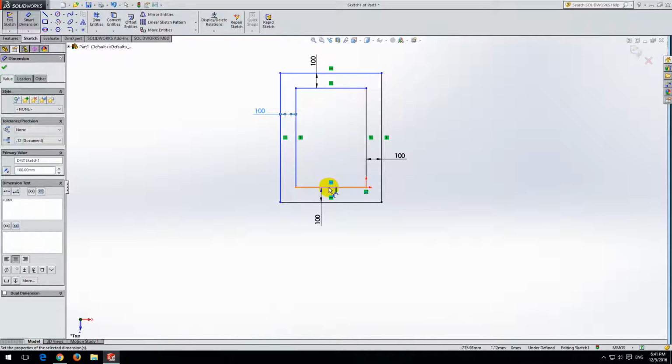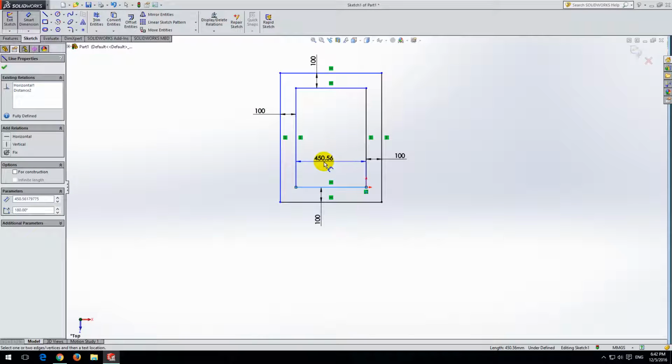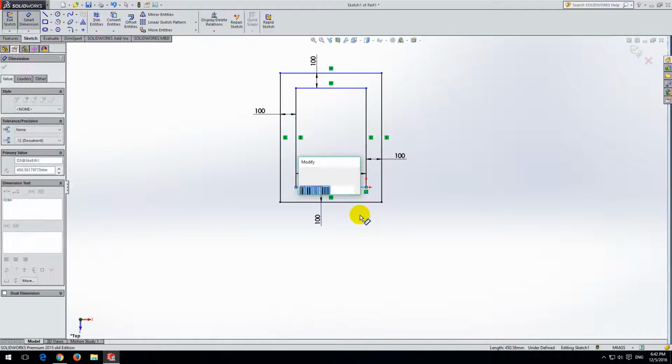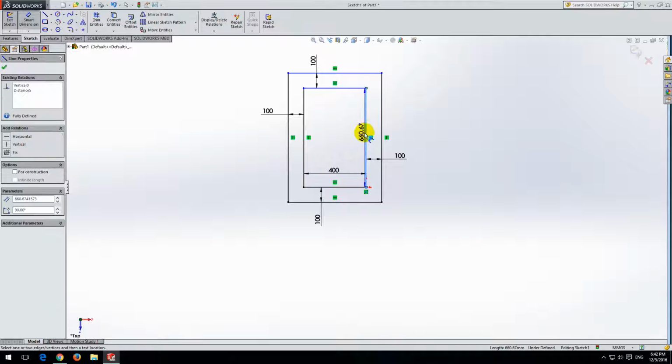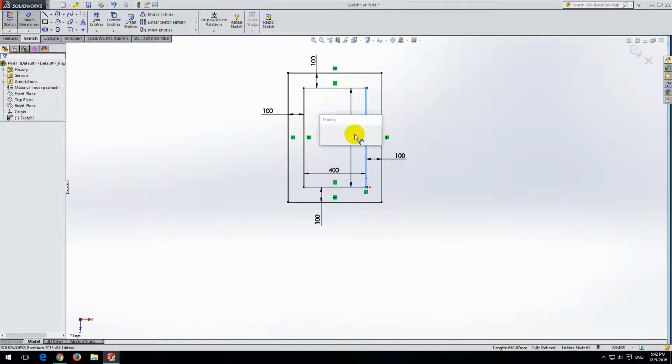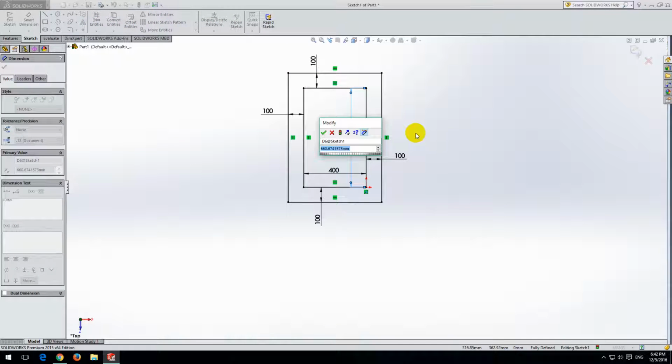Let's set the length, the width of this one. Simply click on that line and place it there. That's it. Let's make it 400. Press enter. And let's click on this one, the height. Left click on it and place it there and make it the double, so 2 times 400, 800, and press enter.